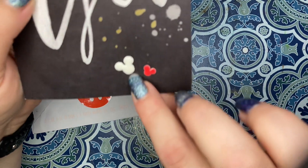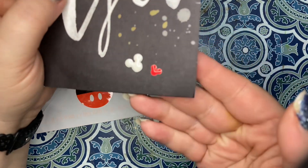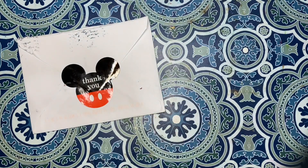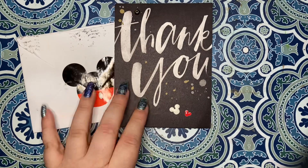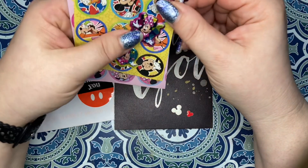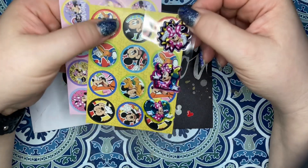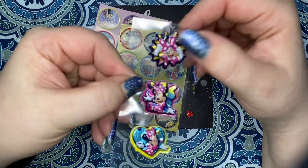There are little Mickey stickers — she might have actually made those herself with some drops. It was her road to 1K and YouTube anniversary challenge. You are so welcome, Alice! I went looking through my stash and actually found a few Disney-related things, so I was excited I could make something for her. And look — she sent some Disney stickers, so now I'll definitely have some Disney for next time. We have some Minnie Mouse puffy stickers here.